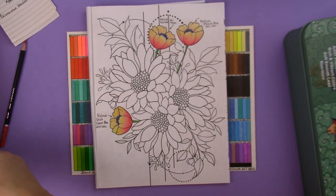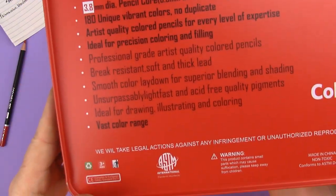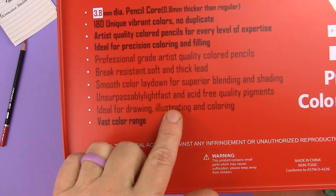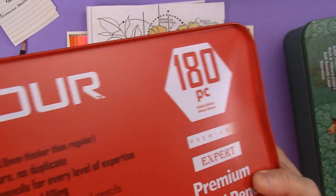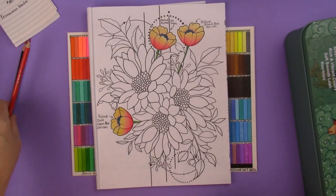despite the fact that on the back of their box, they say that they are, let me see if I can get that to focus, they are unsurpassably light, fast, and acid-free quality pigments. I might trust the acid-free, but I'm definitely not trusting the light fastness.